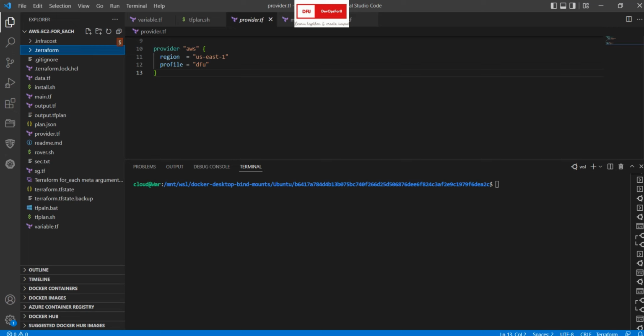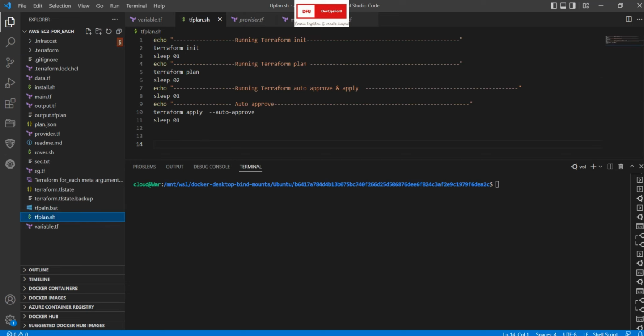Okay, fine. Now we have run this one, and this is the flow, right? Then we run terraform plan to plan out.